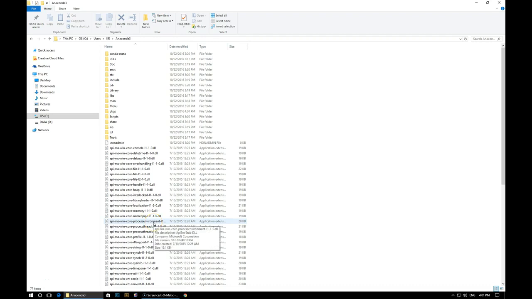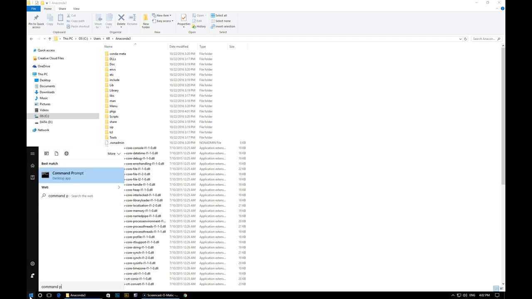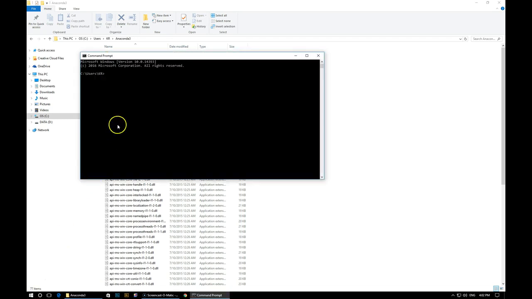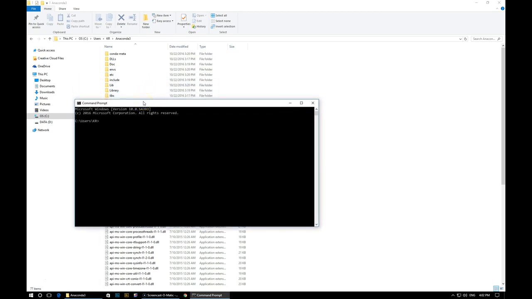Alright, so let's pick up where we left off in the previous lesson where I completed my installation of the Anaconda distribution. And for this lesson, we'll need access to the Windows command prompt. Now, the way you can access that on Windows 10 is by going to your Start menu and just searching for command prompt. And it should open a prompt that looks like this. And it's going to be something similar on older versions of Windows. Again, you can always Google how to find command prompt, and it'll take you to a screen like this.